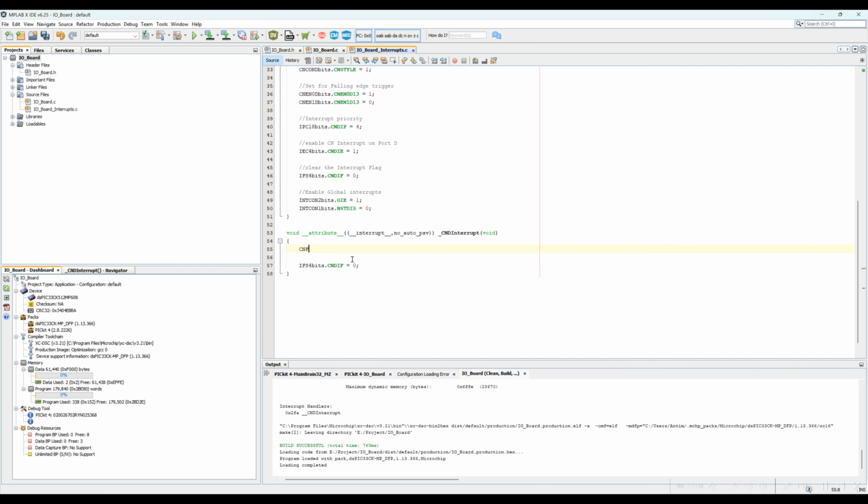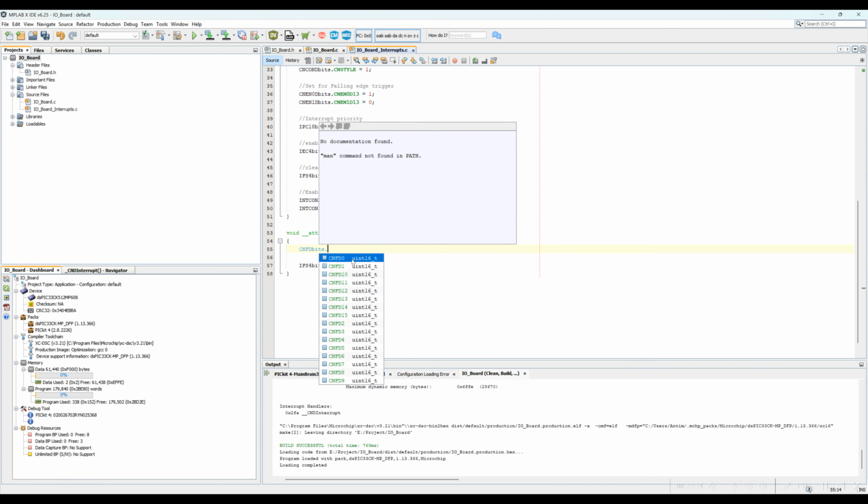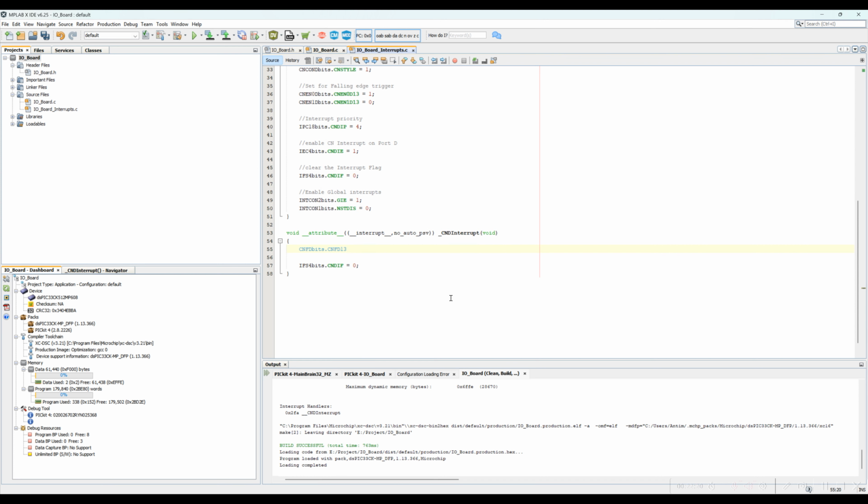So CNFD bits dot change notice flag for D13. That's our flag. All right. So what we want to do is if that occurs, if it's a 1, then we want to do our code.